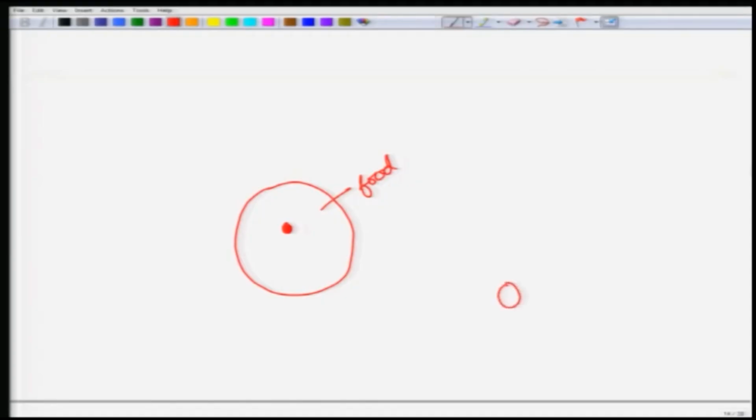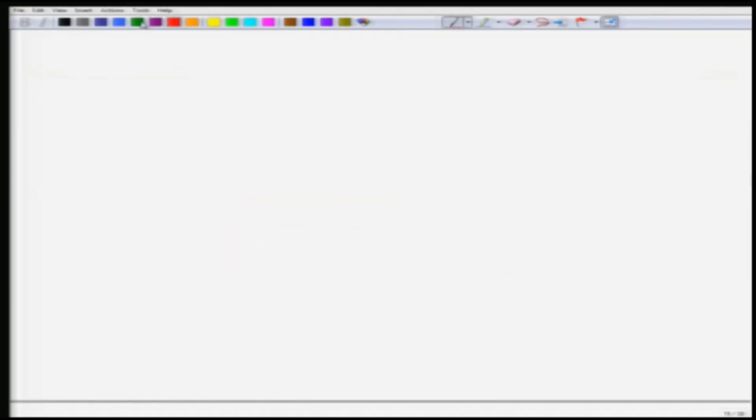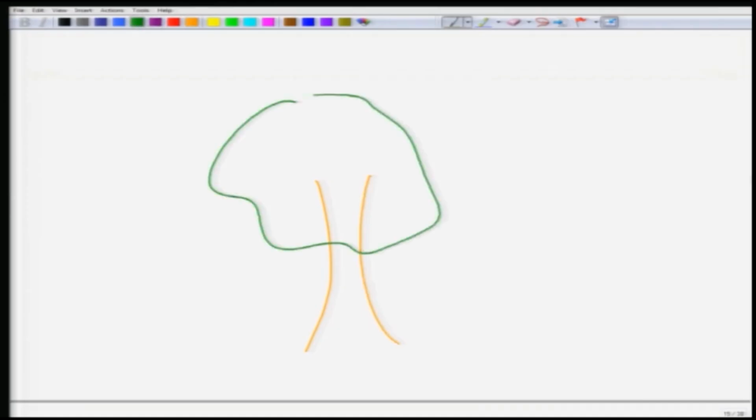So, you have the seed and then there is a wing that is attached to it. Now, why would certain seeds have wings? Because if you consider a plant, so here you have this tree and you have the seeds. Now, if you have a species that does not have the wings, then the seeds directly fall down to the ground, in which case the new plant that will grow up will be growing in the shade of the mother plant.